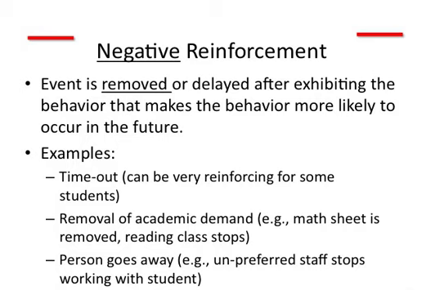Timeout can be negative reinforcement because some students like escaping an activity that is not preferred. Another example is when an academic demand of some sort is removed. This can lead to an increase in the behavior that led to the academic demand being removed. Finally, if a staff member is working with a student and the student does not particularly like the staff member, the student might exhibit a behavior that will lead the staff member to walk away, which may end up leading the student engaging in this behavior more often.